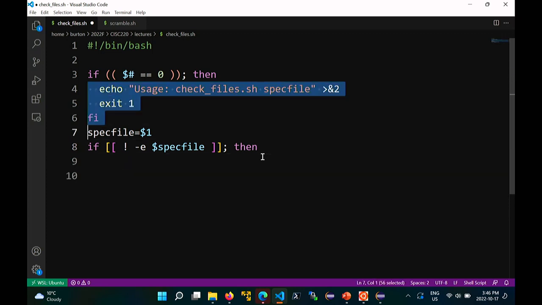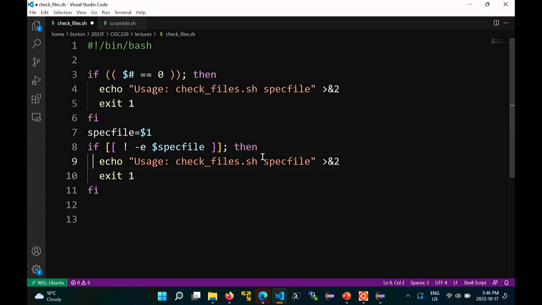I need an error message, so I'm just going to copy this one. So this is spec file does not exist, or whatever the assignment says. I don't know what the assignment says to do, but it's not important. You need to print out an error message, and then it's supposed to exit with a status of 2, I think. So that's easy, exit with 2. So that's if it doesn't exist.